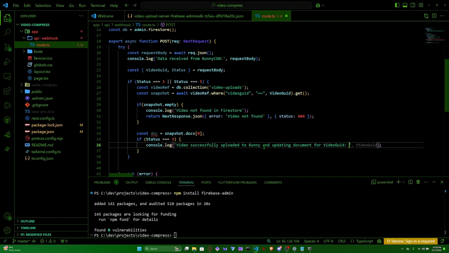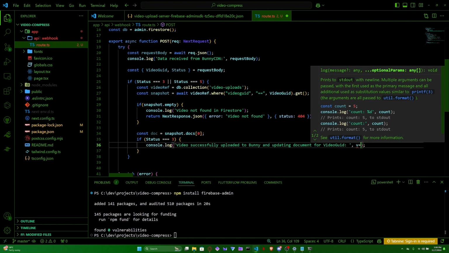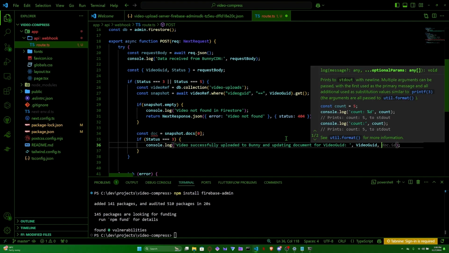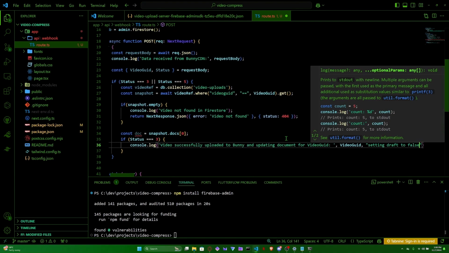We can do that, and then just pass in this video GUID. That's correct. Close that out like that, and then actually I want to pass in another value here just to say that we are setting draft to false. So setting draft to false, right? Because we have a draft field.